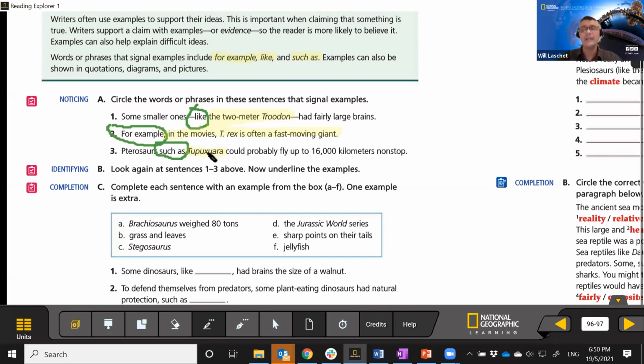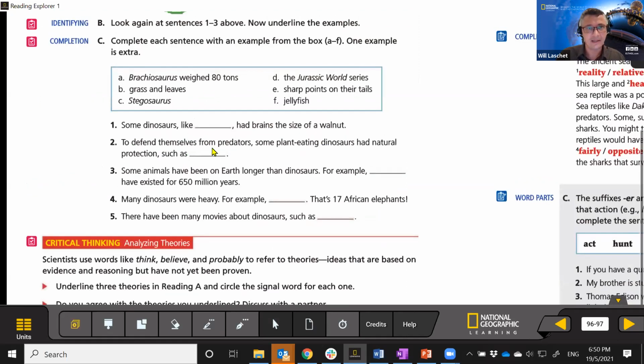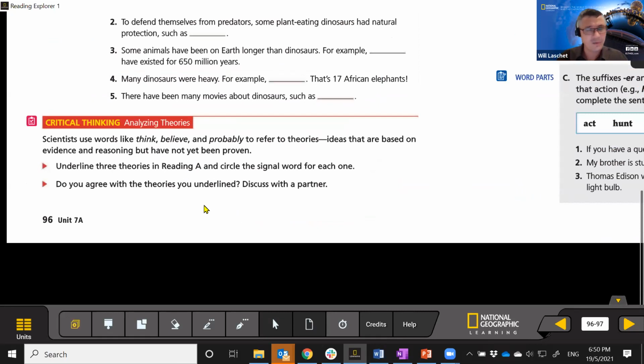And what I would then do is get students to go back and do the same thing, either in this article or in a similar article, and circle and underline the other bits of evidence they could find. This is really helping them to identify and analyze a text when they're reading. There are more questions here which we're not going to do, which are basically filling in the blanks to give more examples. We've got a few minutes left, so I would like to do this.